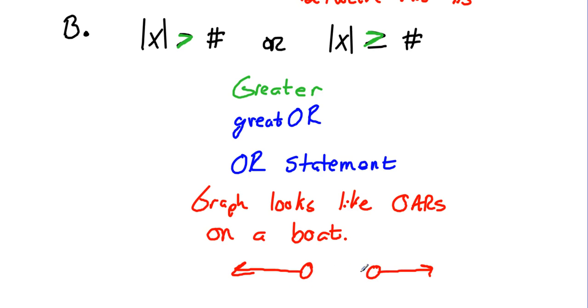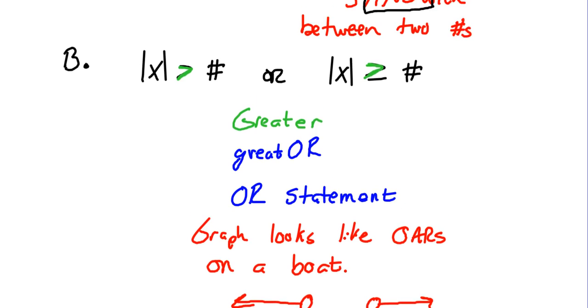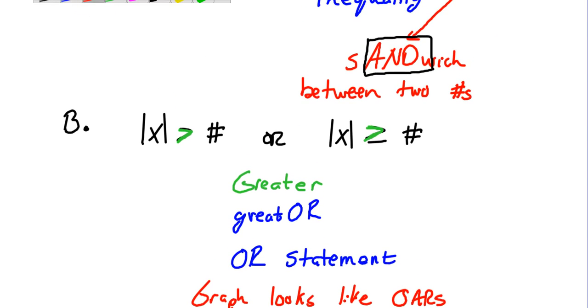And when you have the and statement where you've got it sandwiched between two numbers, when you do your graph of it, it's the same way. You're going to have some number here, you're going to have some number here, and if you fill in the middle, well, there's your sandwich with everything in the middle of it. So it looks like a sandwich when you get finished because you've got this little chunk in the middle.